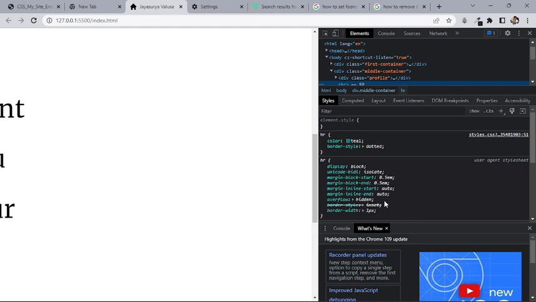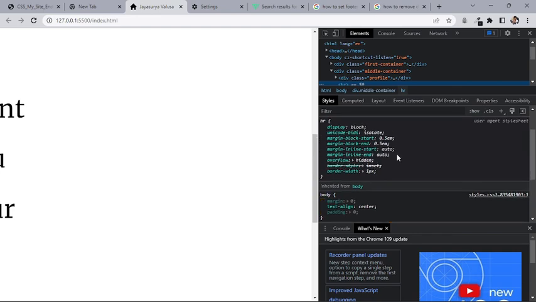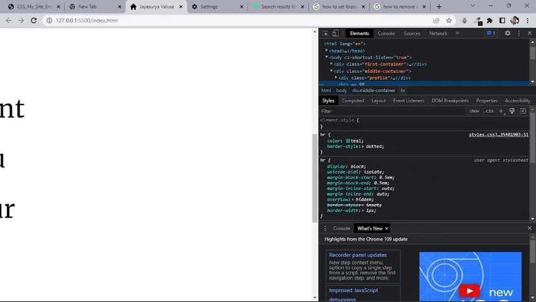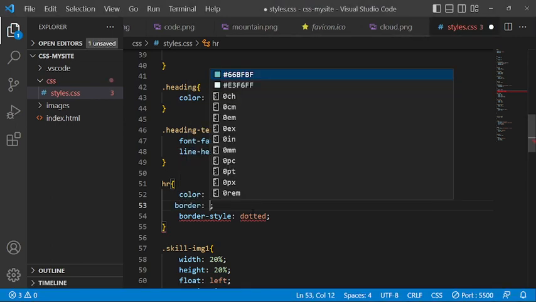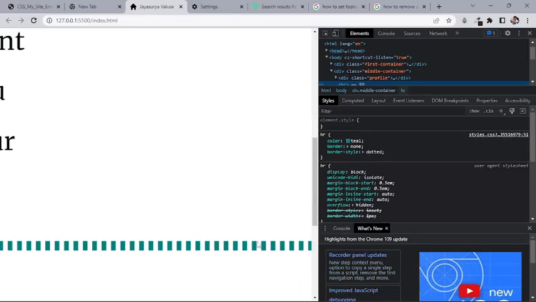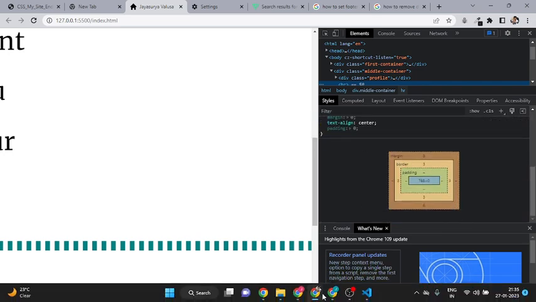Sir, try border none, sir. Then everything will go. Border none should be kept. Yes, border none. It will then change that to circle, I guess. No, it is not coming. Sir, border radius 50%.